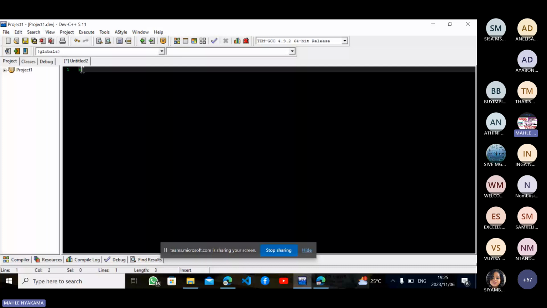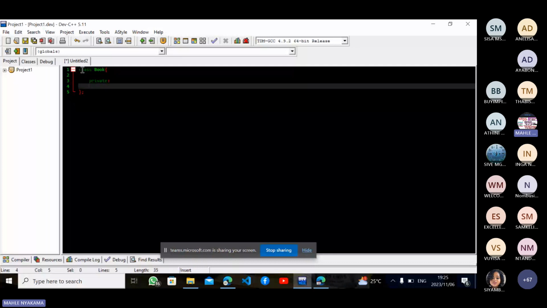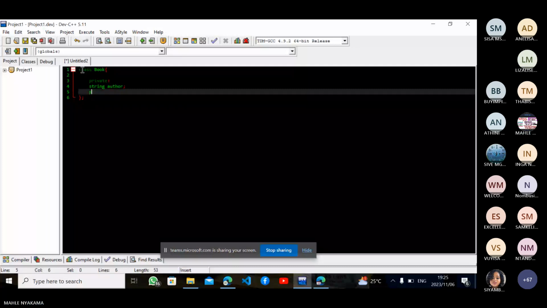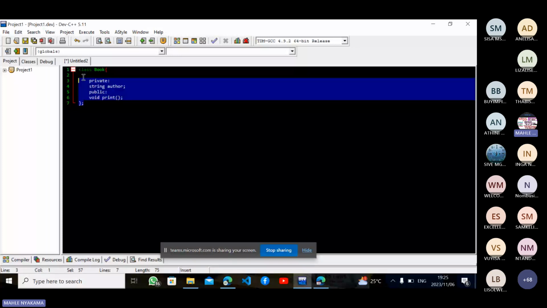So for instance, if I create a class called book, and then I put private members, string author, and then I say public, and then void print. Yes. So now this is encapsulation. The part that I just did right now is called encapsulation.